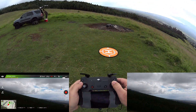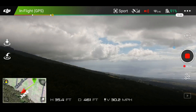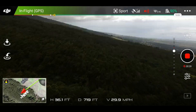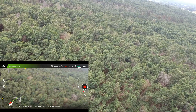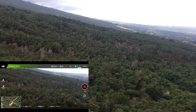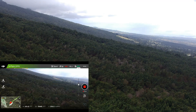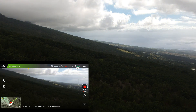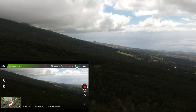In sport mode the front sensors are turned off, so be careful with that. Pitching the camera down — you can see the exposure setting is trying to auto-adjust for the trees and the horizon. Looks like clouds are about to roll in so we better hurry. We're up on Haleakala mountain in Hawaii, Maui, so there shouldn't be any interference at all up here — we should get the best range possible in 2.4 gigahertz.